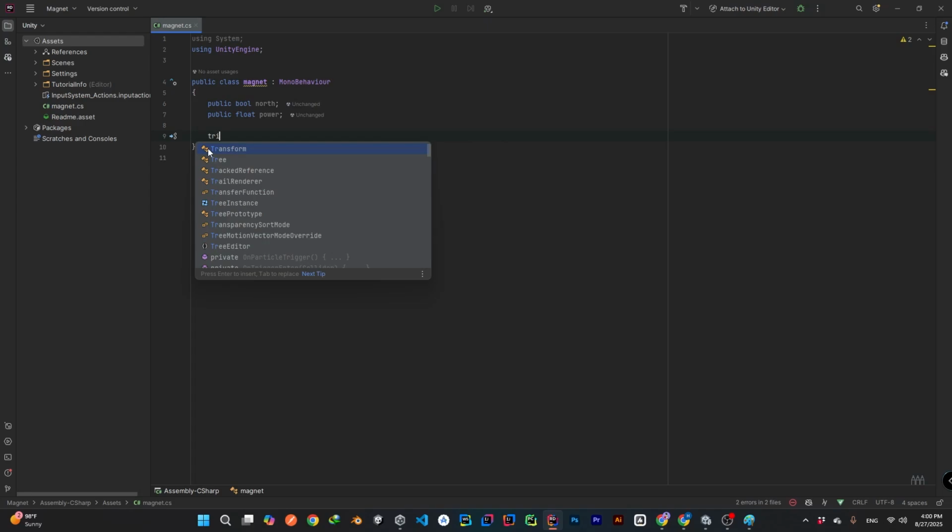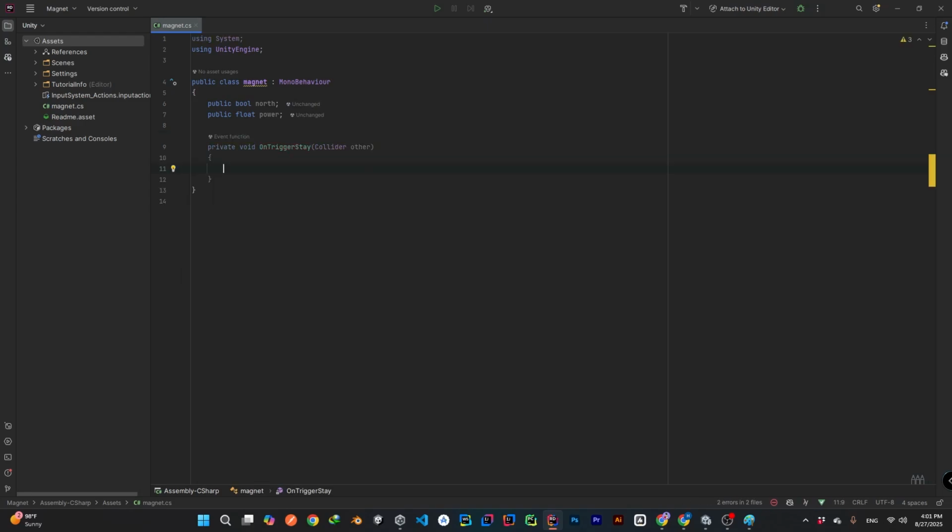Then I want to use OnTriggerStay to know about our other magnets.